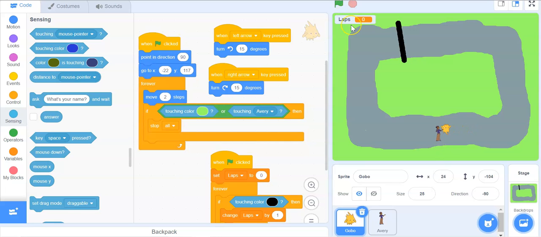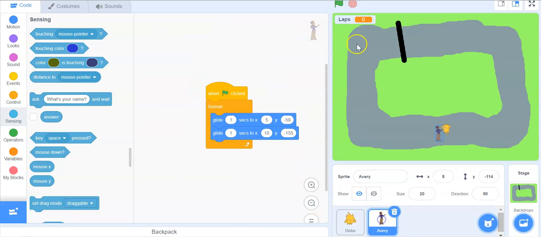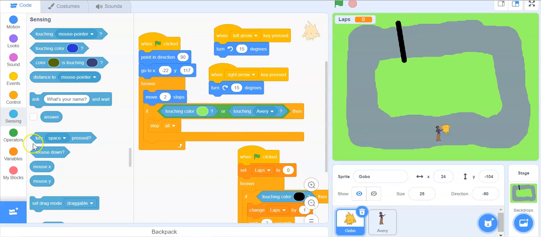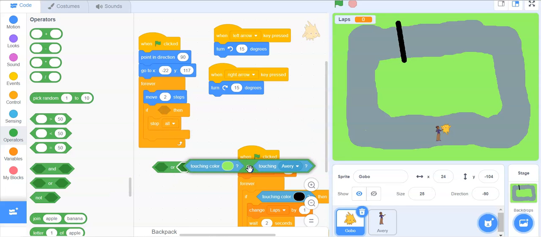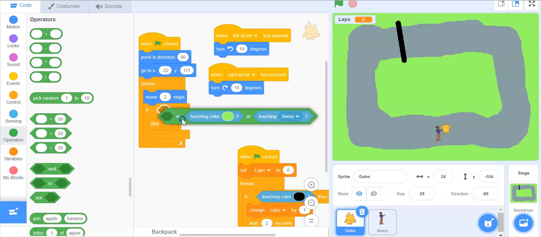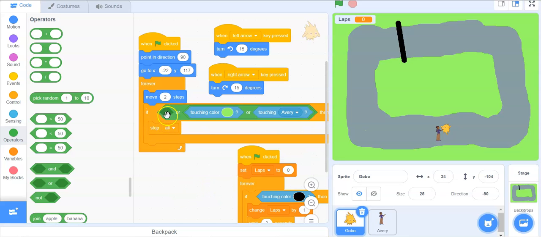Now if you want to add more than one character crossing the road, all you need to do is add your sprite like you did here, add the code to make it move, and on your main character you need to add another operator. You can add more than one OR. So if I put that there, and can you see I'm dragging and putting that inside my OR like that. I can put it back, and then in here you add your new sensing block with your new touching block, and whichever character is touching you can add in here, and that will make your game even harder to play.